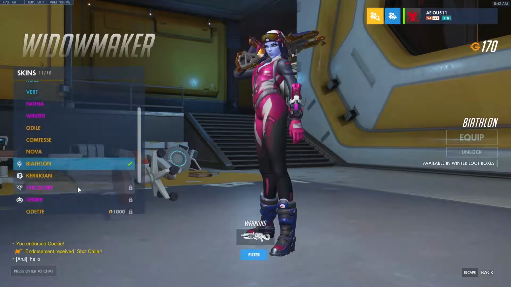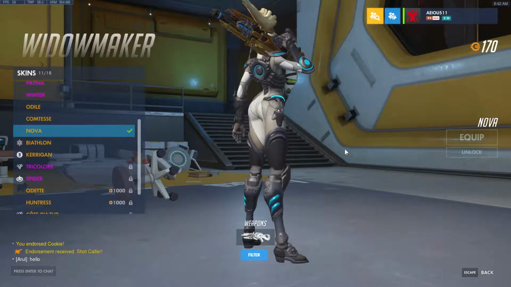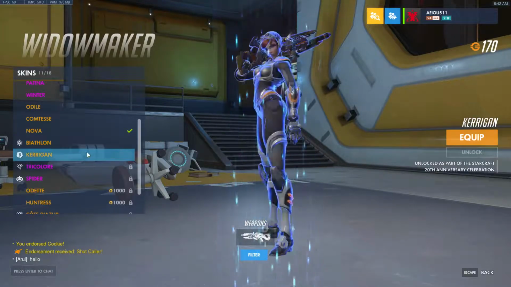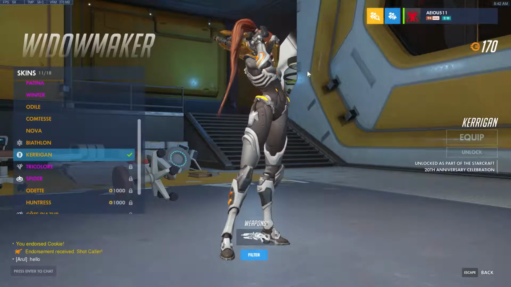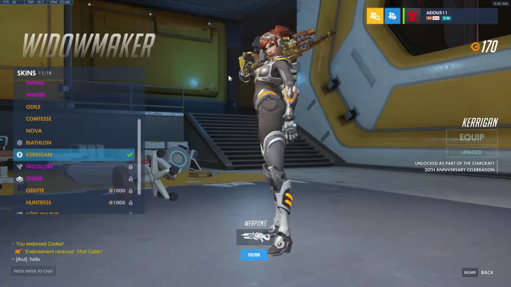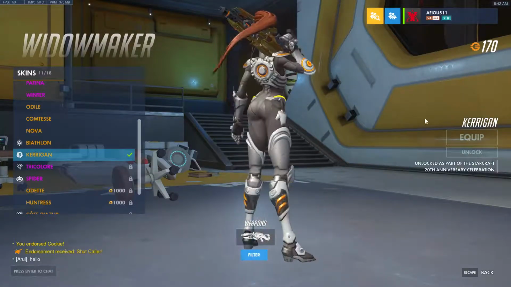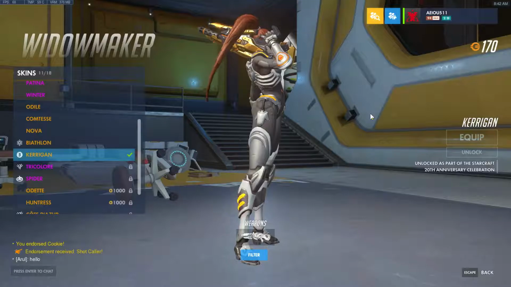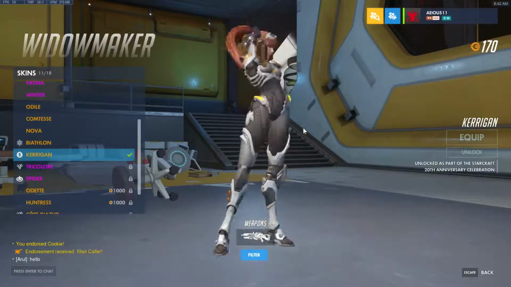Let's go to one that I kind of like. Let's go to a Nova one. Actually, no, let's go to Kerrigan. Kerrigan's a little bit easier to see. I understand that this is one of the StarCraft characters, and don't get me wrong, I understand you want to try to keep your character as vanilla. Why does your hair go through your gun? I don't know, witchcraft hair. Get on the other side.